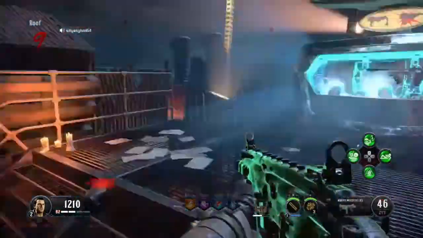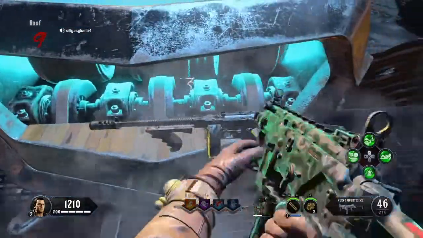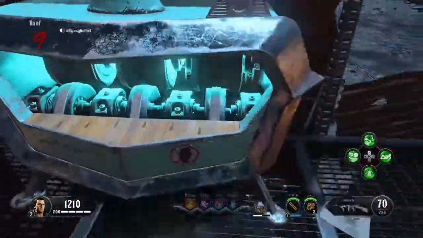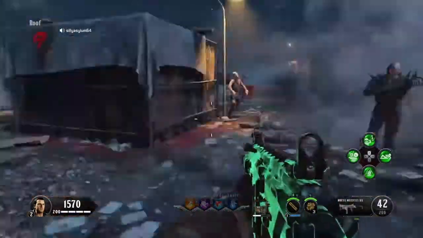Oh yeah, you're going to want to have 10 grand when you come up here, because this Pack-a-Punch will move. Come on, grab it! That was totally blue. Whatever, I can go with it. Color doesn't matter to me.